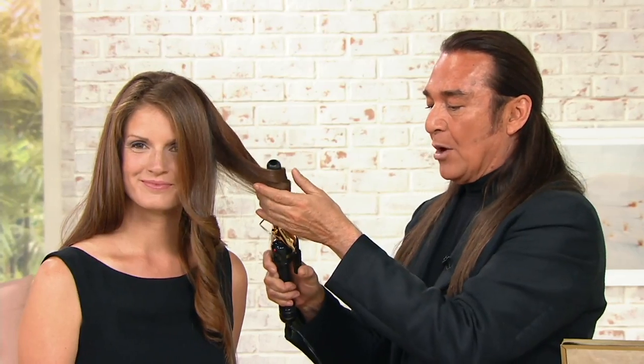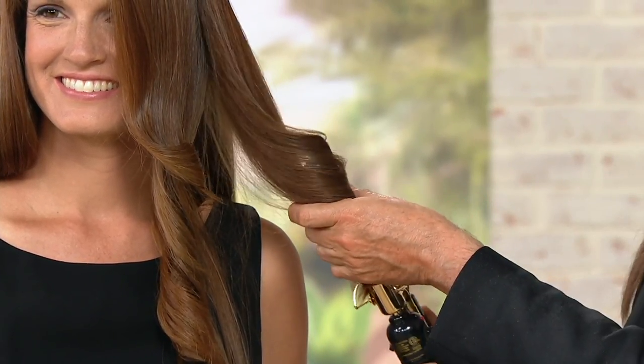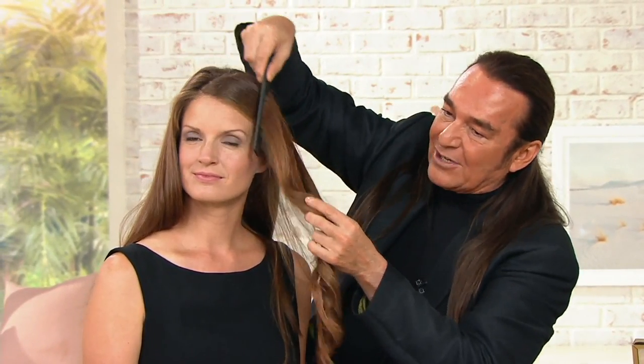We've got something for everybody. If you want to wear your hair straight, this is going to be great as a styling tool — just take the hairspray like that. Did you notice my curling iron doesn't have all that hairspray caked and gunked up on it? Because I use ingredient formulations that aren't going to be sticky and tacky. Have you ever been in church and seen that lady with all the flakes? You're not going to have to worry about that with this. Now look how easy that is — see how long this hair is? This is with the hairspray in it — and look, a comb just glides right through. Amazing.